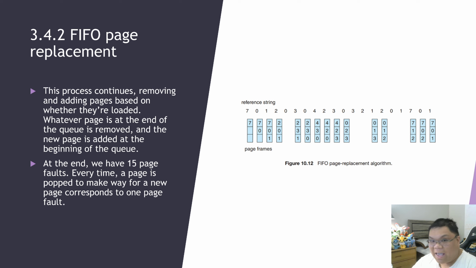So if we access one page, and then access the same page 1,000 times, there's still only one page fault. You don't get a page fault from accessing a page that you already have loaded into memory. You only get a page fault when you try to read it for the first time.